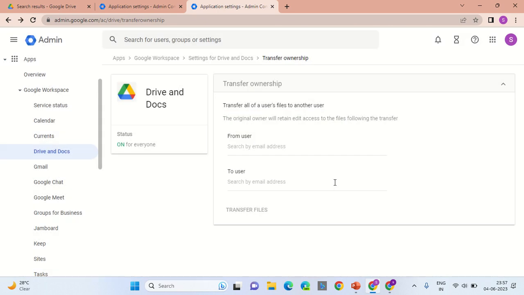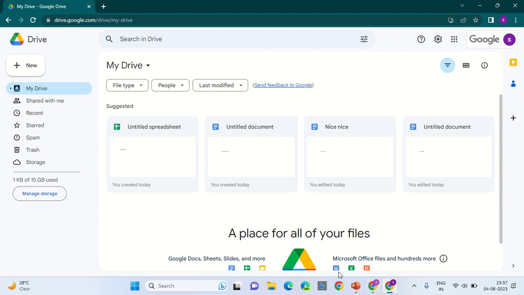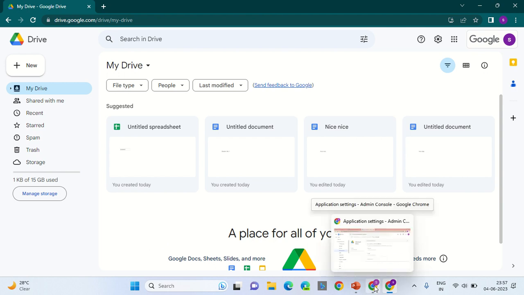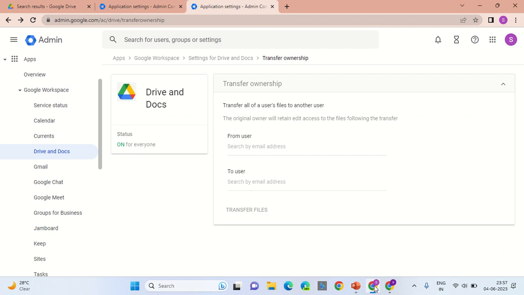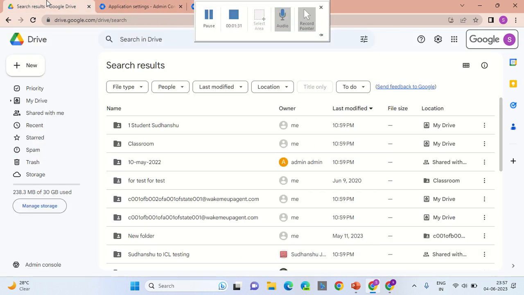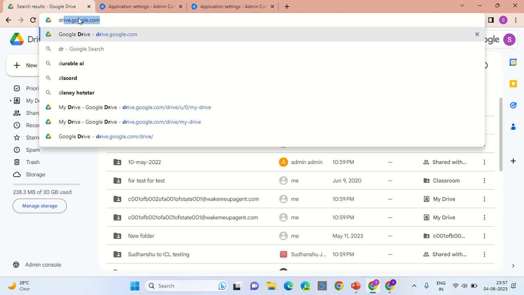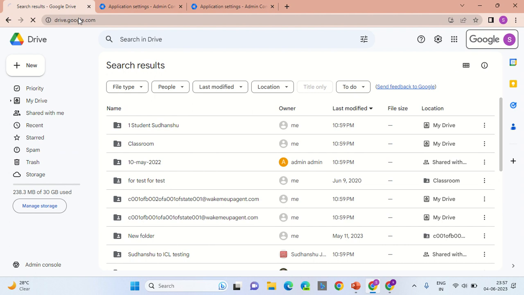The transfer of the ownership of the files is being done. Now let us verify. There were three files in this window once we initiated the transfer of files ownership. And how to verify them? Go into the admin backup email address drive, that is drive.google.com.